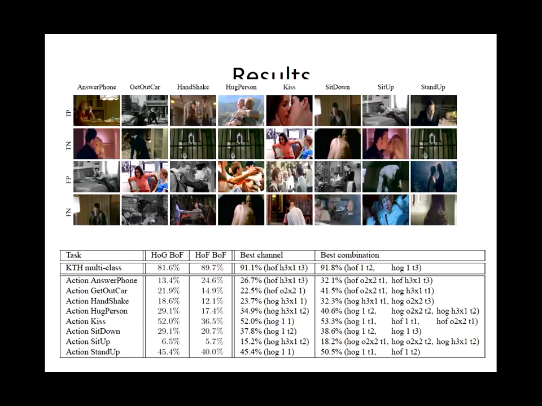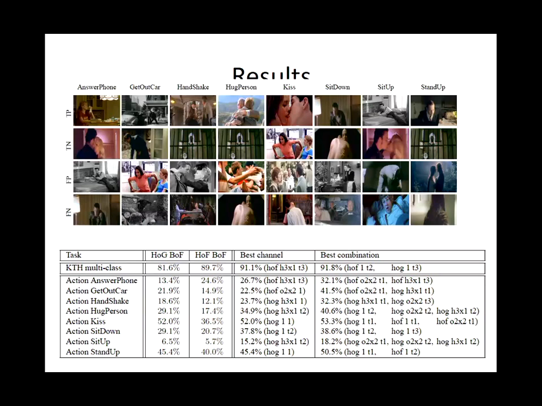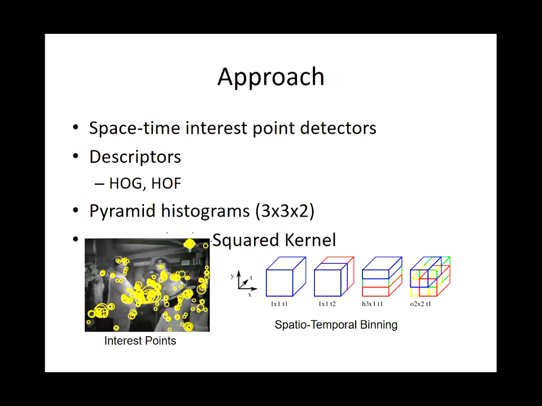Okay, so let me see now which one is that. This is the Hollywood dataset, and it contains clips from famous Hollywood films. AOF stands for the optical flow features in the table, I believe. This is the histogram of gradients, the histogram of flows, and then you have a bag of feature representation. The bag of features is the histogram, basically, within the different spatial binning.